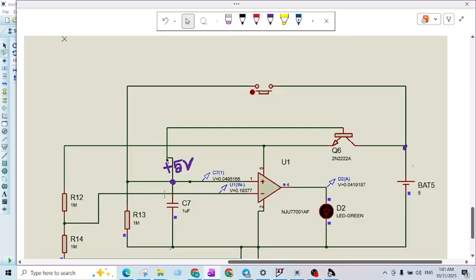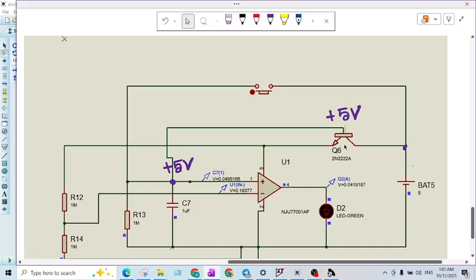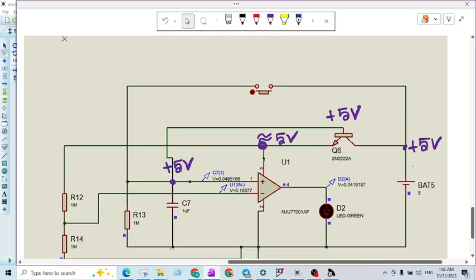First of all, you can see that this voltage appears at the base. That means this is now positive 5 volt. That means now this path will be shorted. I mean now the battery will power up this opAmp in this path. That means if this point's voltage is plus 5 volt, this point's voltage will be around 5 volt, right? Okay, now you can see that as this point's voltage is around 5 volt, this point's voltage is also around 5 volt.